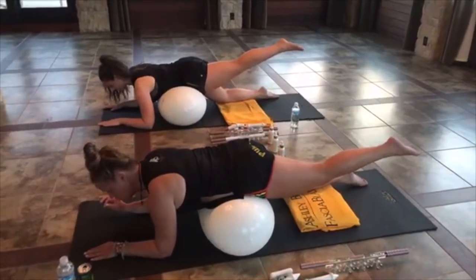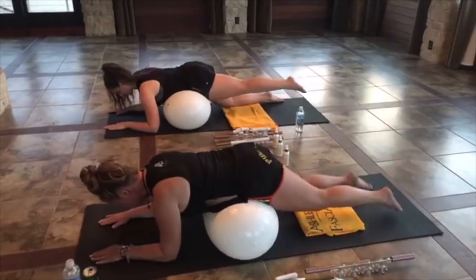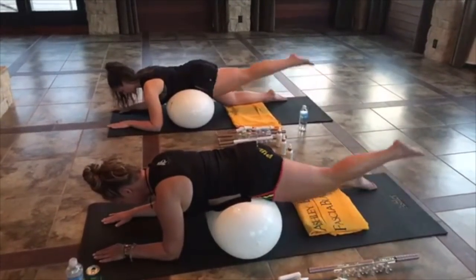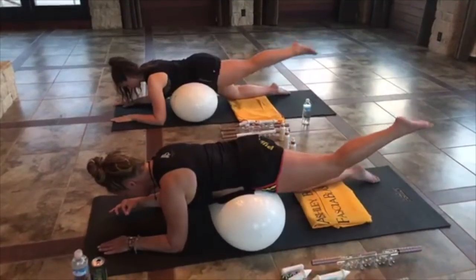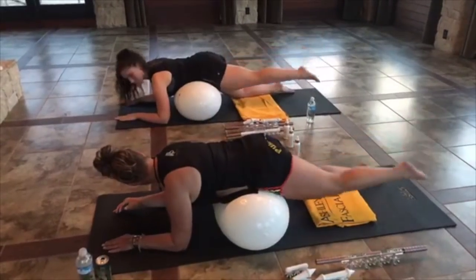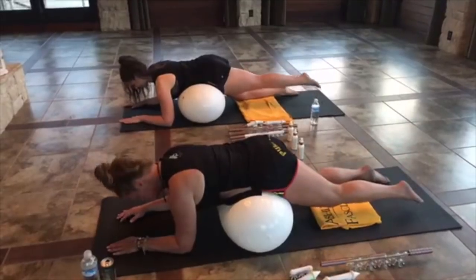So we're going to do an isometric on the first, and now we're going to go for 9. Okay? So just drop down and up. When you come up, surge. So remember, a surge is transverse abs, pelvic floor, glute. You should really feel your glute. I do, right? Oh, yeah. Yeah. I know, I feel a little shake too.